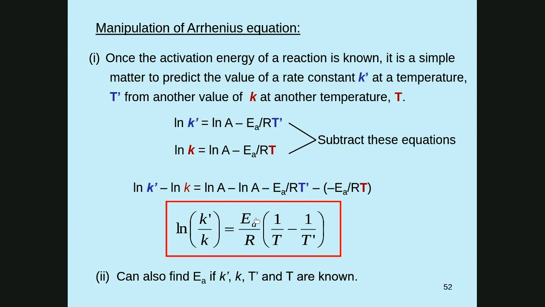Okay, once we have EA, then you can go back to either one of the original Arrhenius equations. You substitute the EA that you just found, say for the T primed, where you know the k primed. So everything there is known except ln A, which you then calculate from there. And it should be the same value whether you use this equation or the other. So that is how you find the 2 Arrhenius parameters in that case.